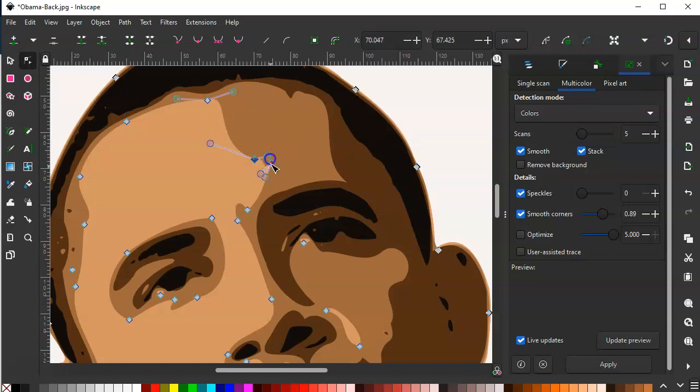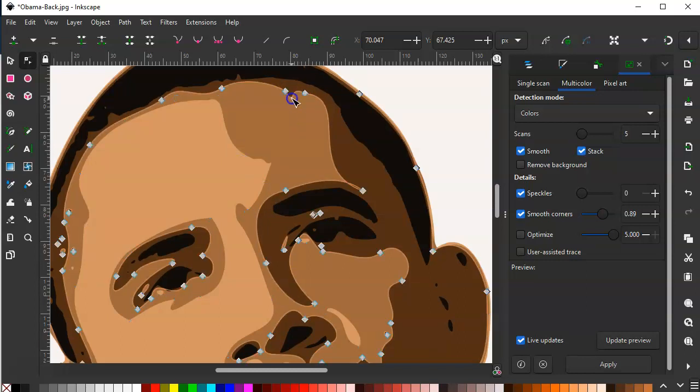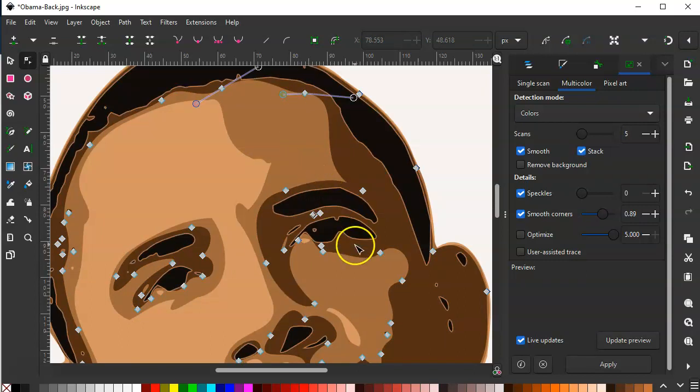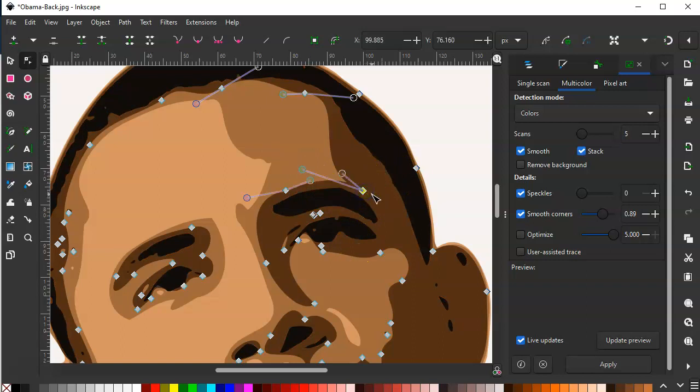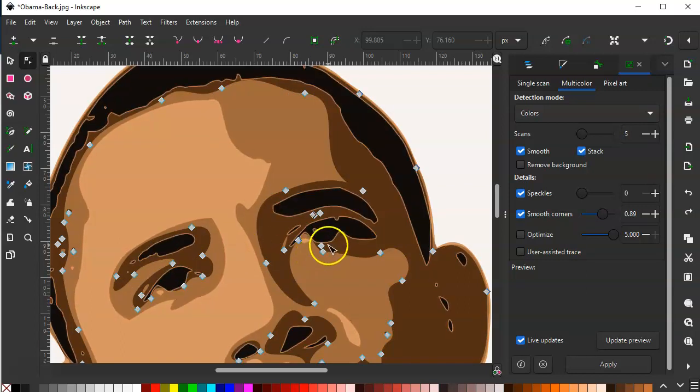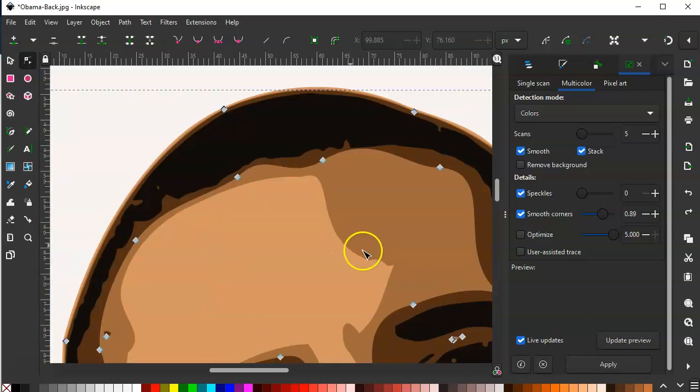Now you can actually just smooth some of the stuff. You don't want to delete because you don't want to get too much of the detail gone. Just some of the detail, you want to smooth it out. You want to make it look like that Obama poster. Oops, that's too much. Undo that. Leave it the way it is. And again, you can put some detail back.